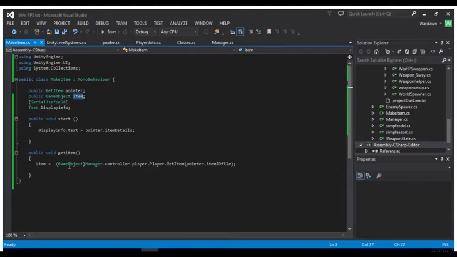If this is null, do this. If we click it again, it gives us our item. Real easy to do, not that big of a deal. And this is so very little memory because it's just a small class of 2 strings and a game object, which we could make it lower if we wanted.